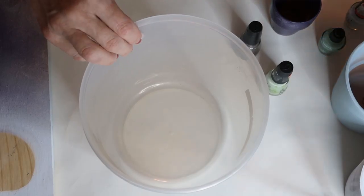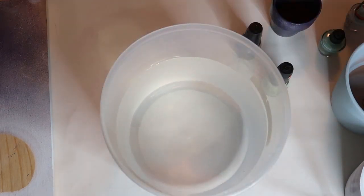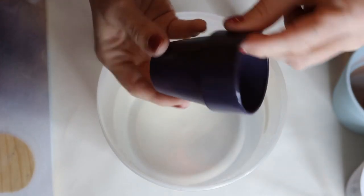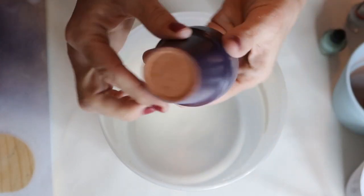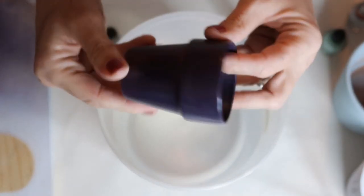So I'm grabbing a container, something that I don't care about, and you'll see why in a minute, and I want to fill it with water. Once you put enough water that you can put the plant pot inside, that's the perfect amount. Now I'm going to start with this purple one. I'm doing a few different colors. This purple, I don't know if I'm going to use it, and if I do, I'll probably put a little hole in the bottom for drainage, but whatever.